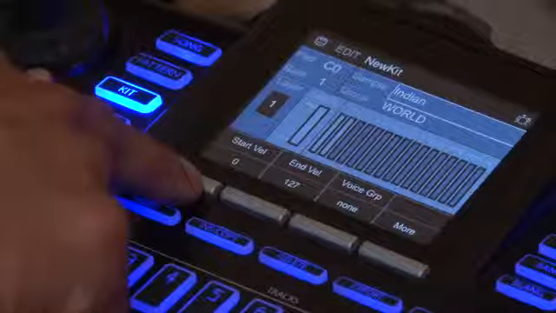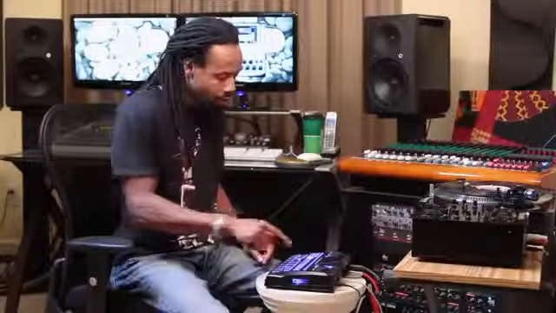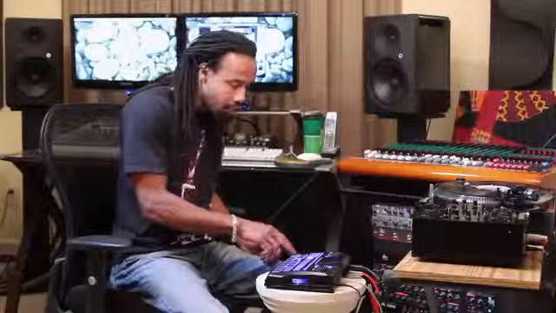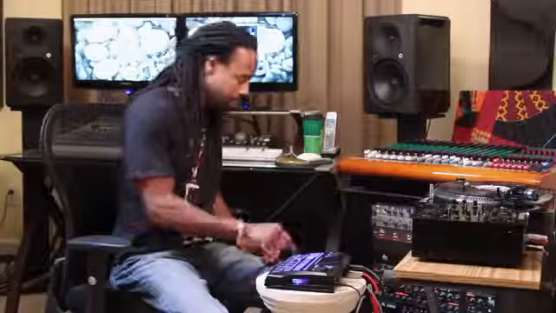So your start velocity is the softest sound at which you can trigger that pad, which is 0. The full range is 0 to 127. So we see that we've got 0 to 127, which means that in any one of those velocities, 0 through 127, which is the full range, we're going to trigger this pad. So right now, it has no velocity sensitivity. It'll be triggered the same with a low sound as it will with a loud sound, right? But we got 2 layers in there. So how do we make these layers overlap?